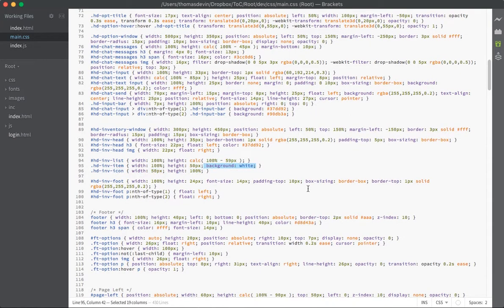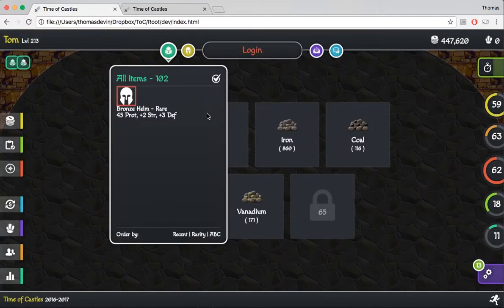And now we're going to go ahead and get rid of this background white here, and we'll actually just give this icon the border that we're working with. We'll give it a 1 pixel, well, it's probably going to be larger, actually probably like 3 pixels solid, and then we'll just paste in that red color that we're using. And now if we take a look, it's starting to get a lot better. So we've got that image actually sitting inside that box, and it's getting closer.